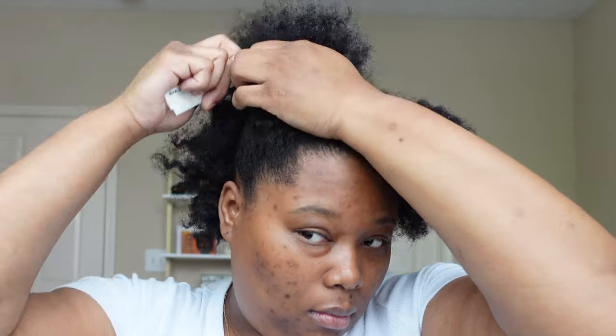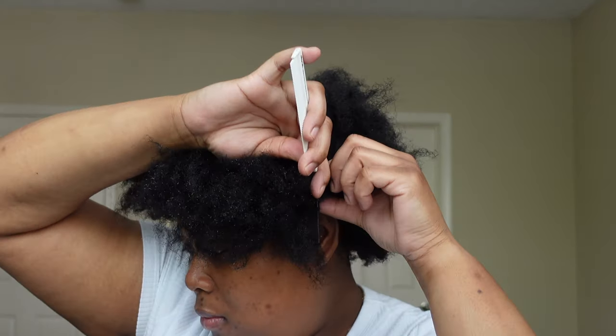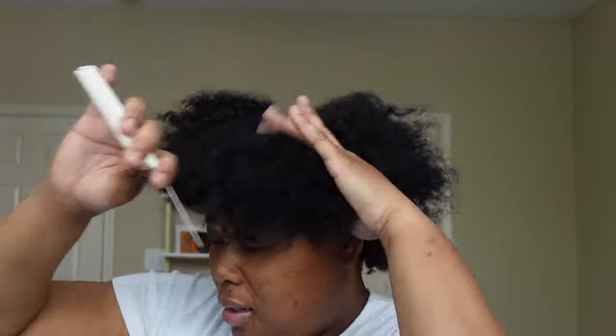Yeah, so this is what I was talking about. I had to take out all the clip-ins, take out all the twists in my head, and redo them to do the original half up, half down style that I planned on from the very beginning. The whole reason I bought the clip-ins, but I was feeling fancy and thought I could do something different. All right, y'all. So, completely redid the whole situation.